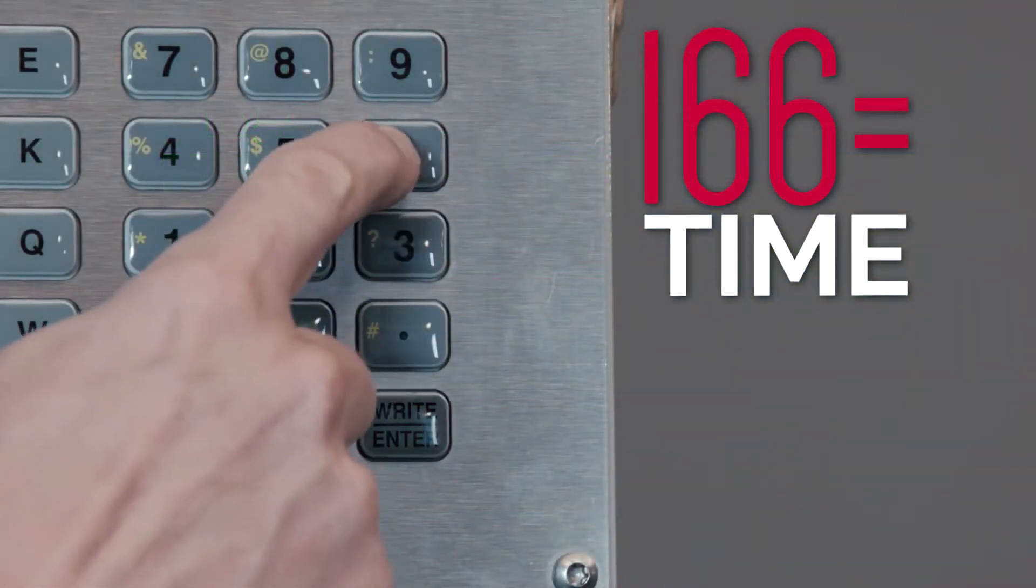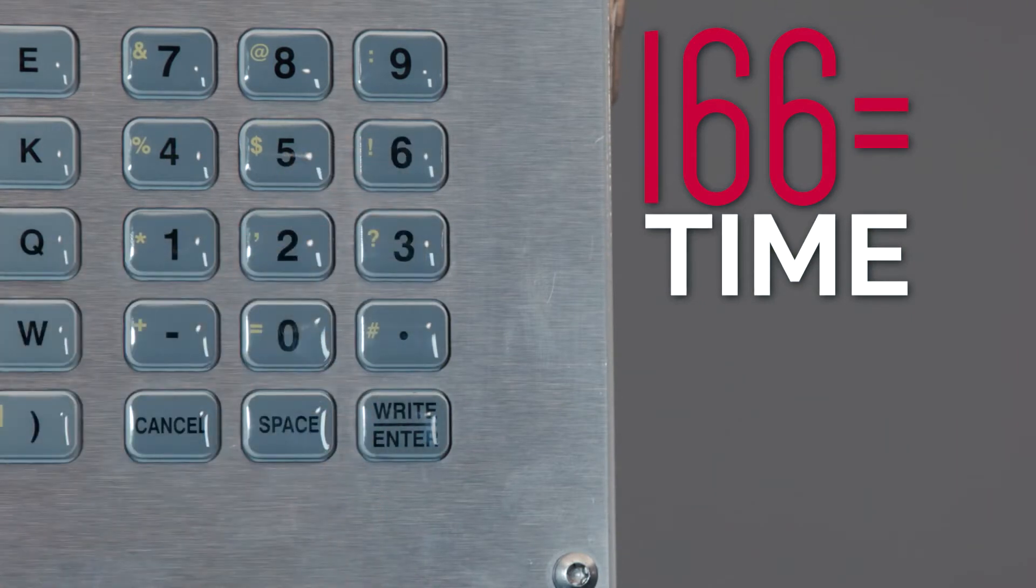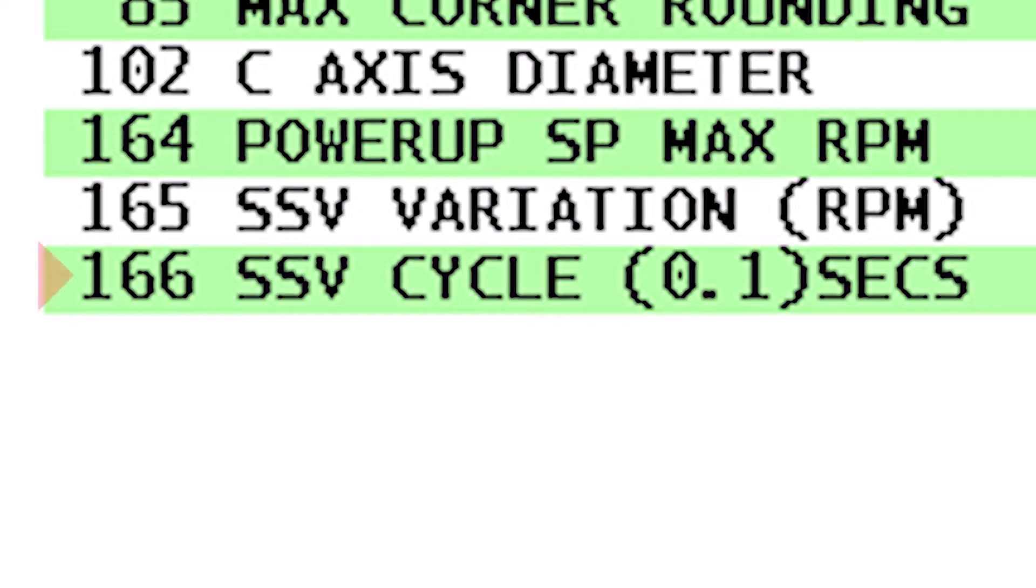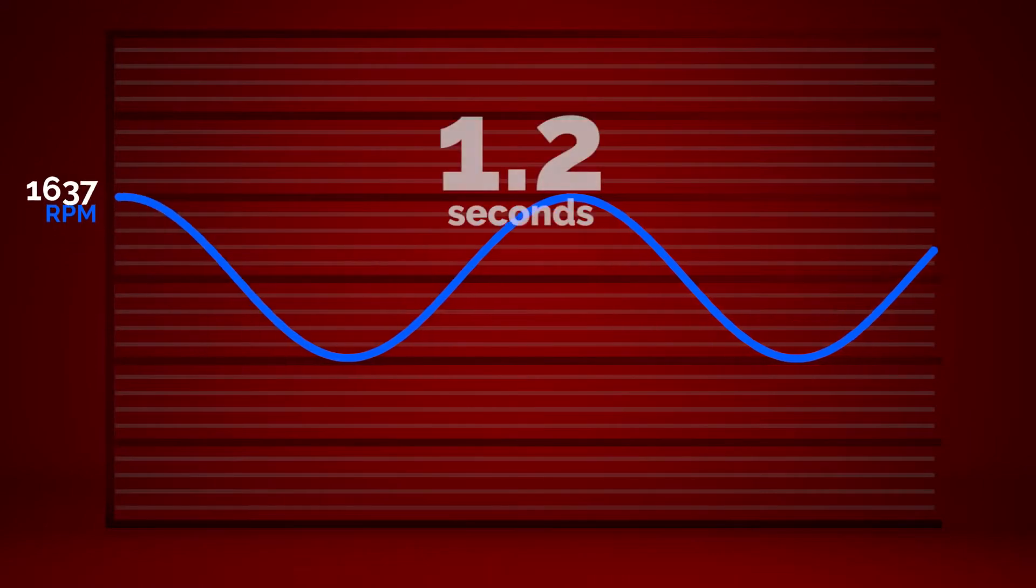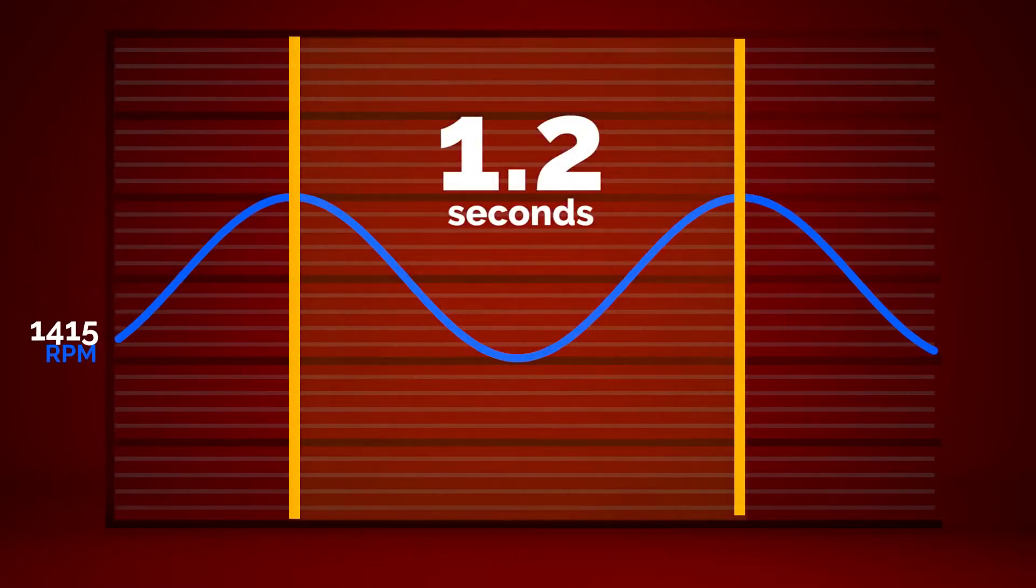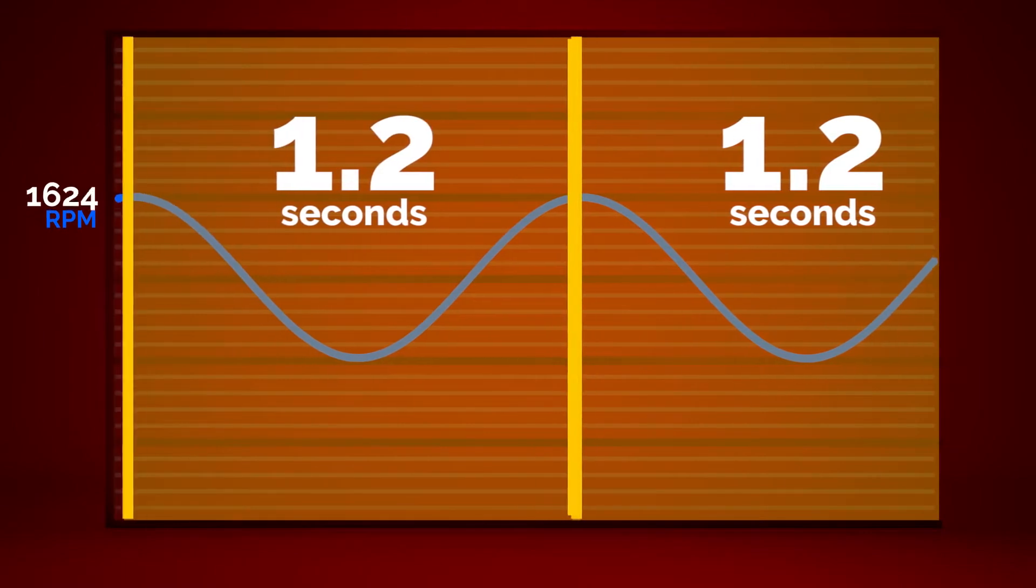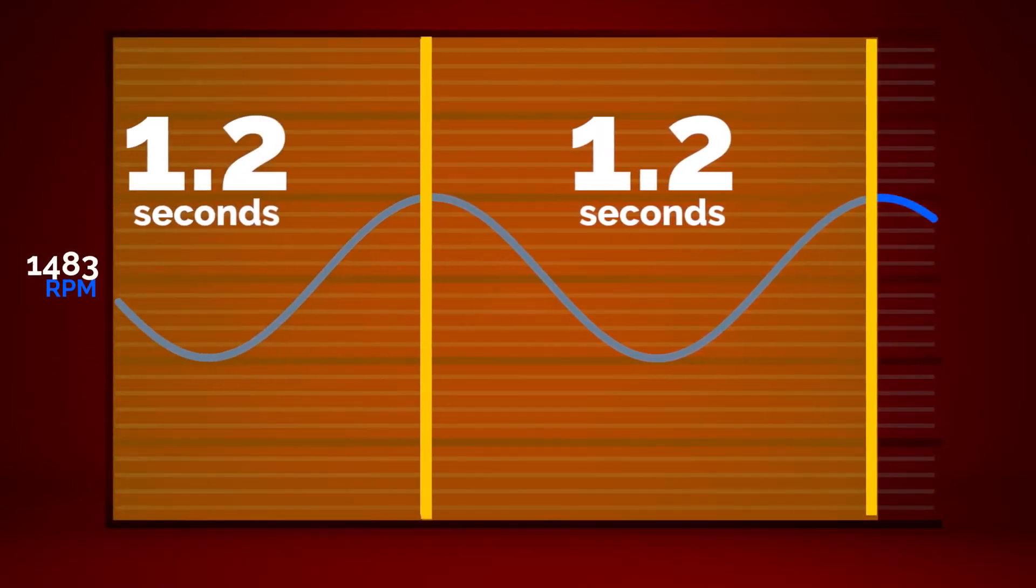SSV setting 166 controls the time period. And on our graph, the distance across the curves represents the time for one cycle. In our example, we'll use a value of 12, where each unit equals 0.1 seconds. The value of 12 gives a time period of 1.2 seconds to complete each of those 300 RPM sweeps.